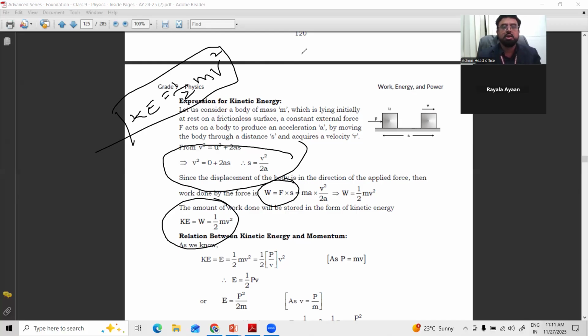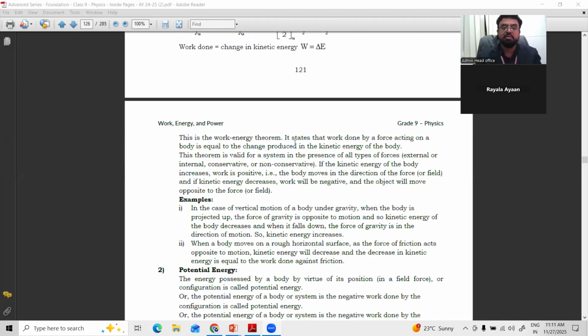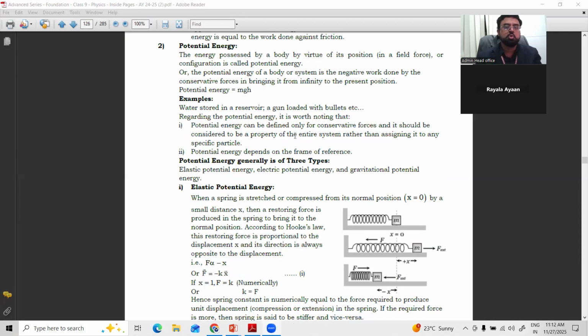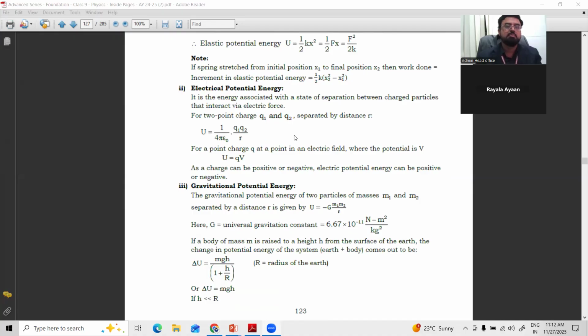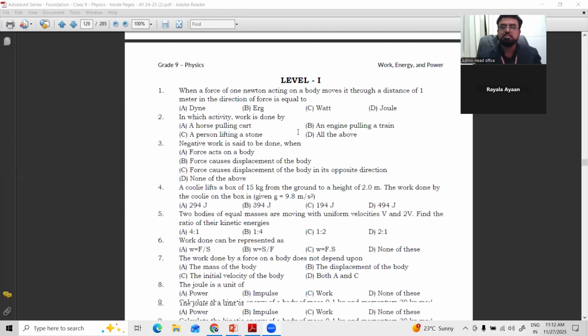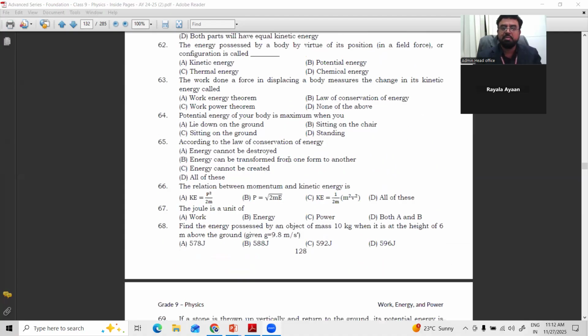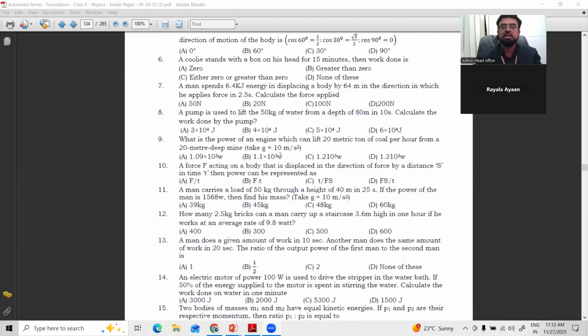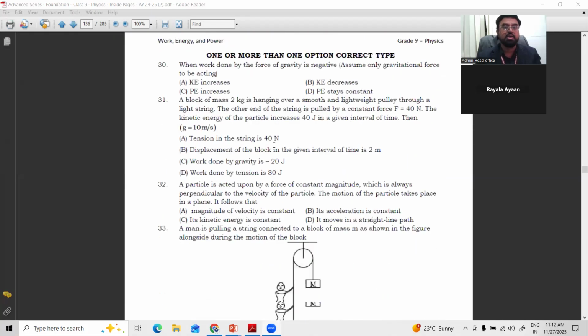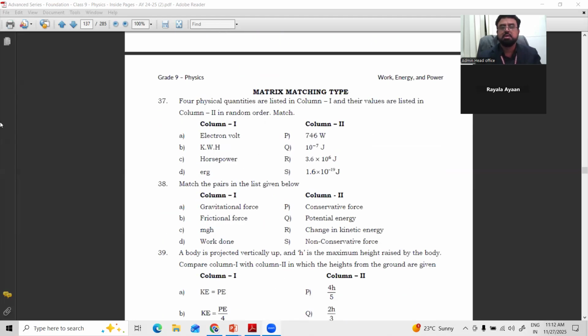Further we'll go in the coming class. We'll discuss the work-energy theorem, the relation between work and energy, and other forms of energy. So many types of energies are there. We'll discuss them one by one: electrical, potential, gravitational. In the next class we'll continue the same. It may take one more class to complete the total types of energies and the mathematical relationship between work and energy, which comes under the work and energy topic. Then we'll enter the next chapter, circular motion. Right? So that's all for today.